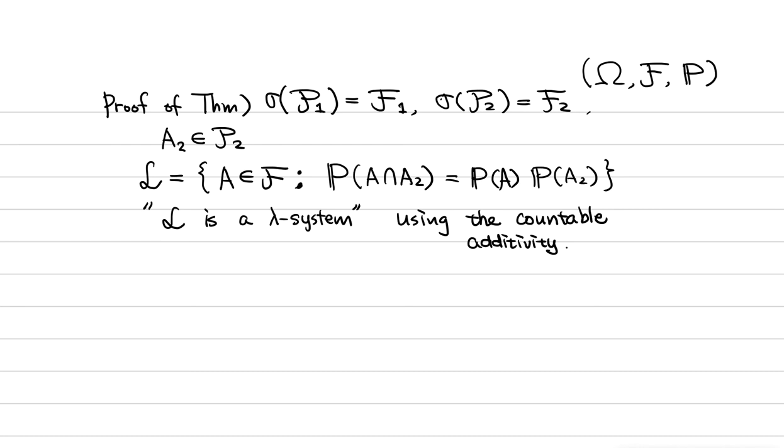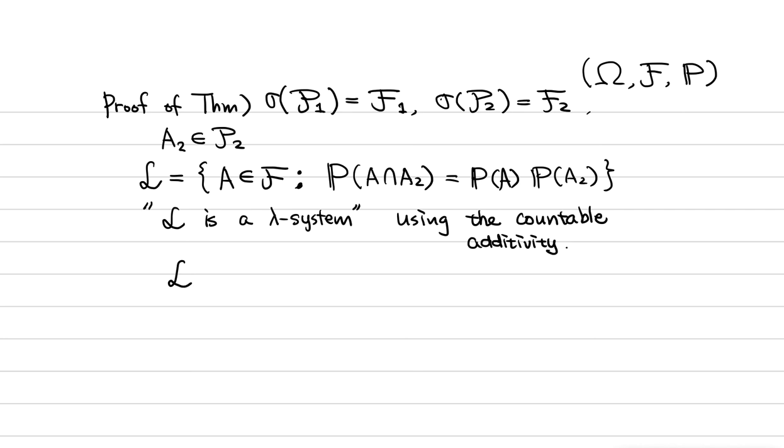You can prove the continuity of the probability measure, and using the continuity of the probability measure, you can also show that if there's a monotonic sequence of events, A1 belongs to A2, A2 belongs to A3, and so on, then the whole union must also satisfy the same equation. Therefore, it's in this space curly L. So after checking those things, you can check this is a lambda system. Therefore, curly L is a lambda system.